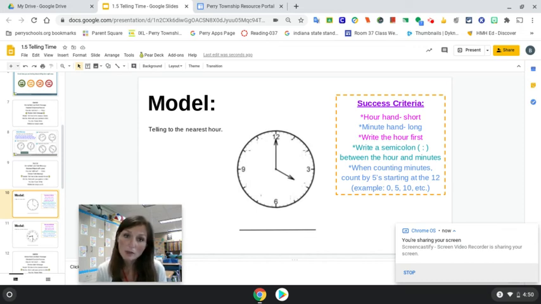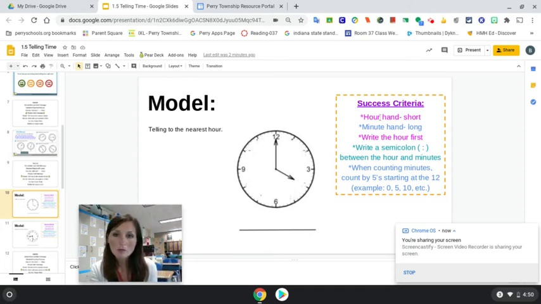So for this lesson, we are going to be looking at how to write down this time on this clock. You can see on this clock that there are some missing numbers. This is where I need to remember some things about a clock, that there is a pattern. I know if this is 12, next comes 1, 2, 3, 4, and so on, all the way back around up to 12.